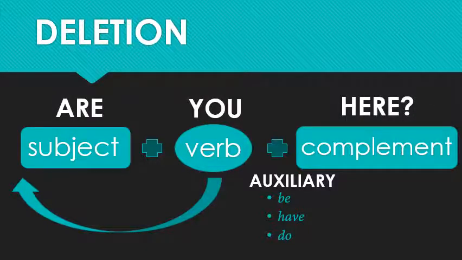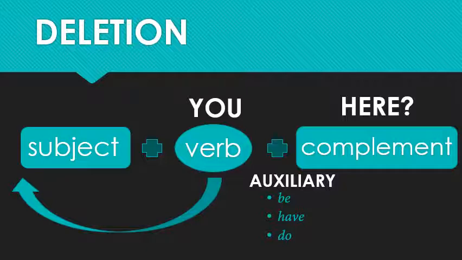Let's look here. Are you here? That was our original sentence. You here? Okay. That's something that you would text a friend, right? Because English speakers are lazy. Our tongues are very lazy. Our fingers are very lazy. We don't want to write, are you here? That's exhausting. We just say, you here?